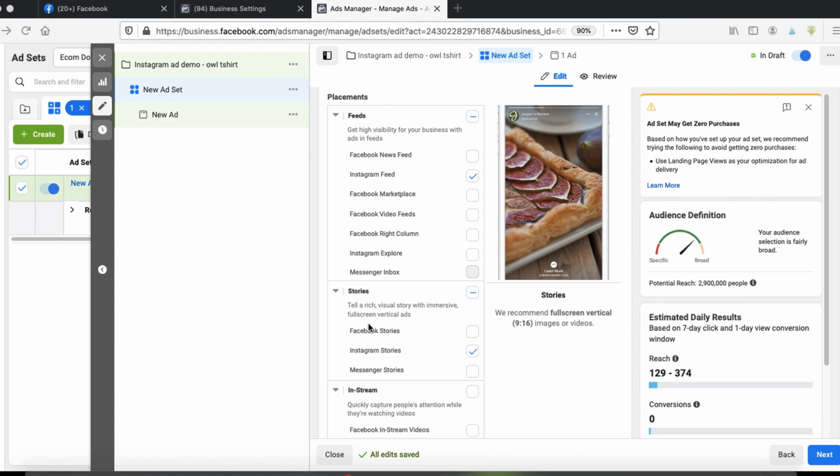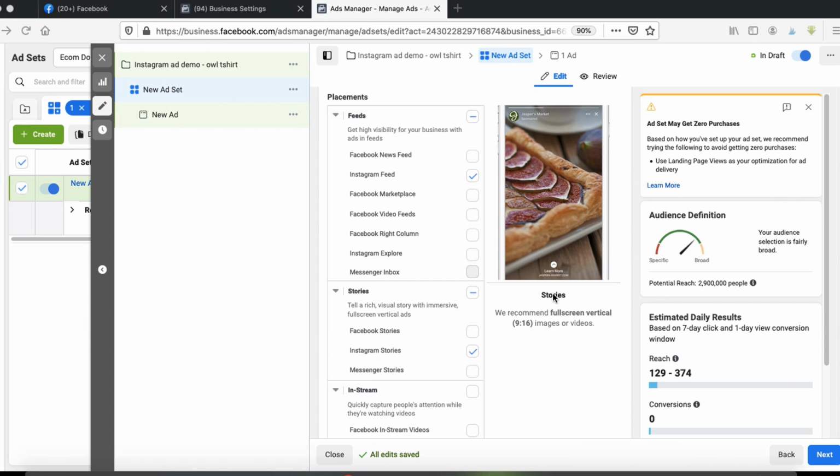Now, if you remember from the beginning of this video, I talked about split testing. Although Facebook gives you the option to run a single ad on the feed and the Instagram story, I don't recommend it because there are different technical requirements in terms of the ad creative. If I look on the right here, these are the stories.